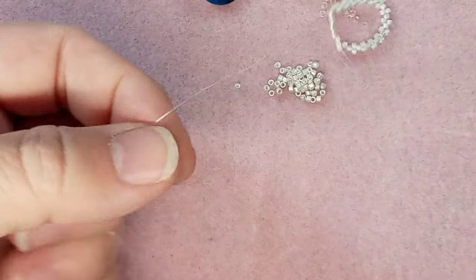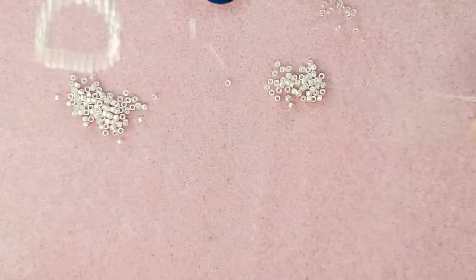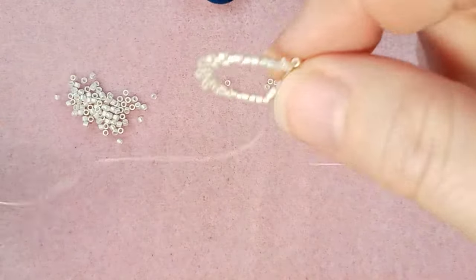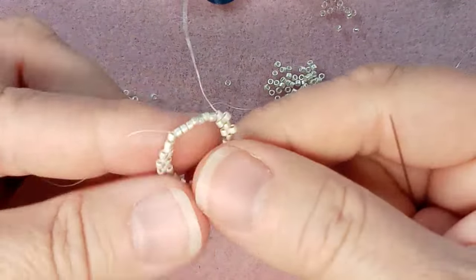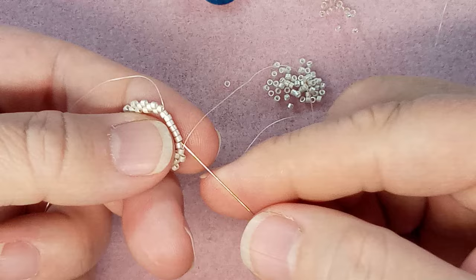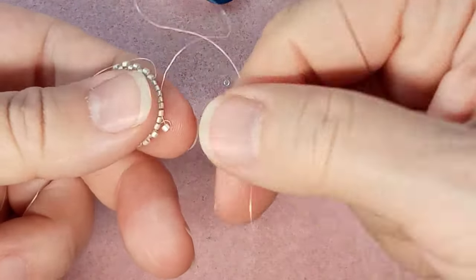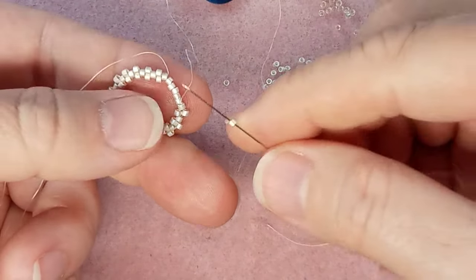Go through here. Oh, I hate when that happens. For some reason your thread gets hooked and it just pulls your work right out of your hands. Okay, let me grab this again. There, that didn't do any damage. And that's why I put my thumb on it. And sometimes your bead, you can see the thread's twisted. Just straighten out the bead, get it in there. That.